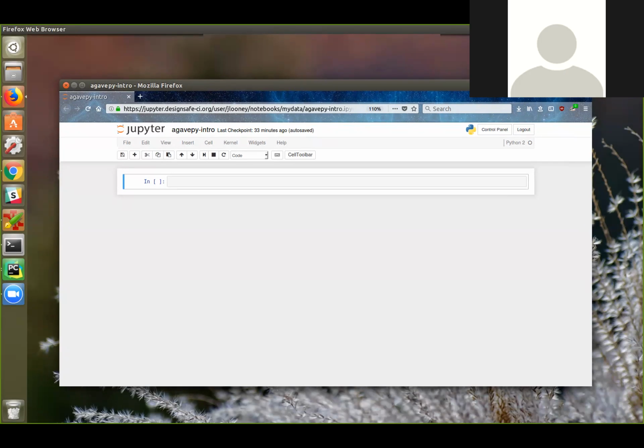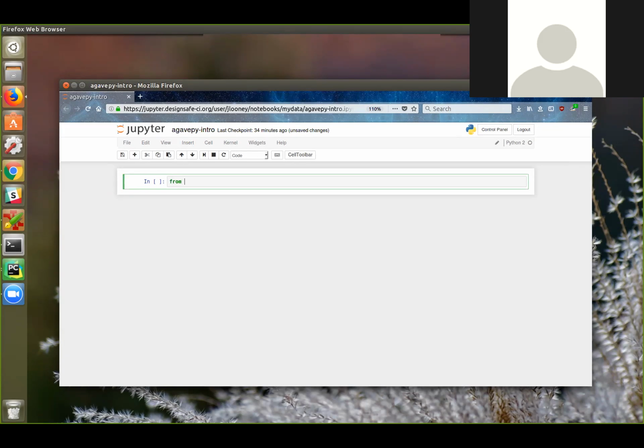With the Agave platform, it's a way to use Science as a Service APIs. Some of you might be familiar with it, but it's also a really great utility for Jupyter notebooks. So we'll start with importing AgavePy.